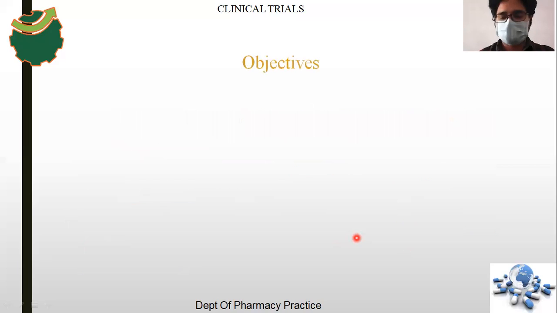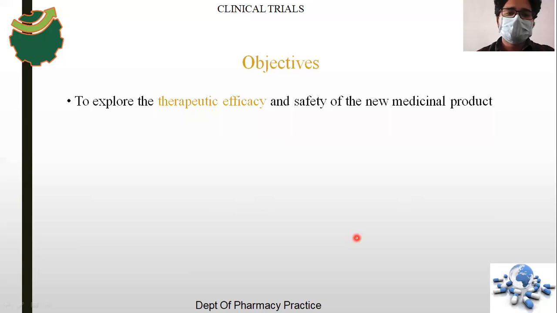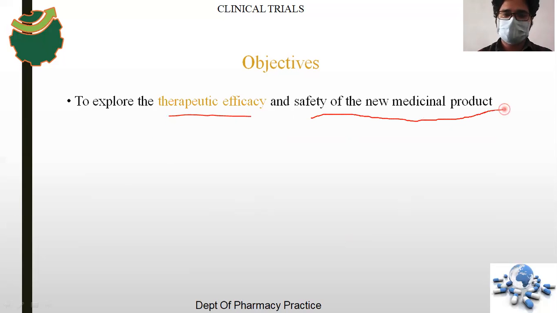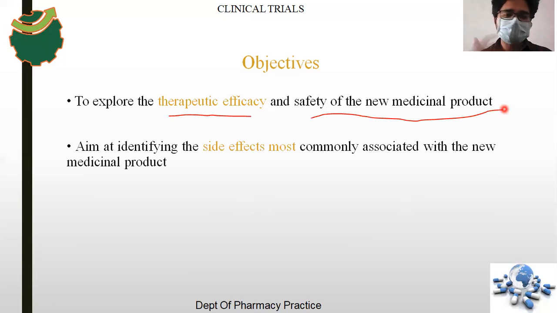Next, what are the objectives? First one is to explore the therapeutic efficacy and safety of the new medicinal product. As we see, this is the first time we are seeing therapeutic efficacy and safety of the new experimental product. And the next one aims to identify the most common side effects associated with the new medicinal product.